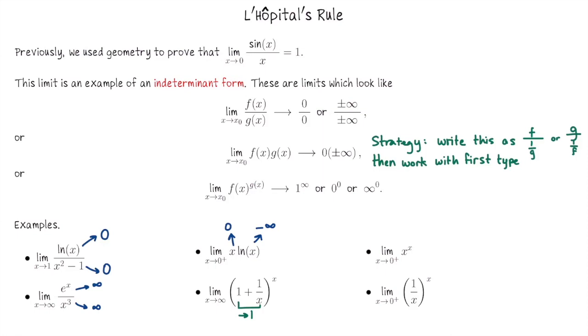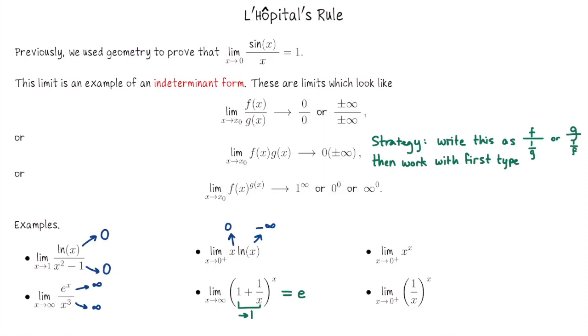You may recognize this limit. If you don't, take those x's and convert them into n's. 1 plus 1 over n to the n is a famous quantity. This is actually the definition of e. So this limit doesn't go to 1, doesn't go to infinity, doesn't go to 0. There's a balancing act here between the base and the exponent that causes this limit to converge to about 2.718. So you can see how unpredictable this type of limit can be.